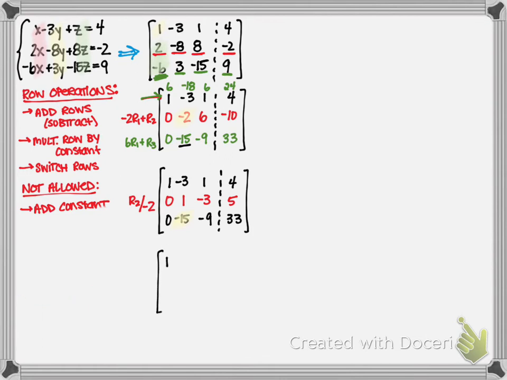So I'll rewrite the rows that are set. Now my second row is good. And I want to get rid of negative 15. I want that to be a 0. So I'm going to do 15 times row 2 plus row 3. So you guys try out this operation. Pause me for a second, see if your row matches. And I'm going to try to do it in my head and you guys can check.